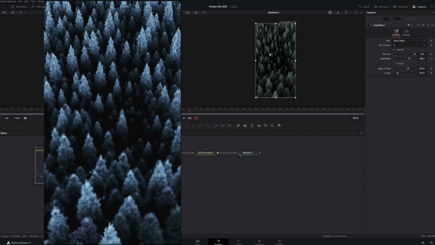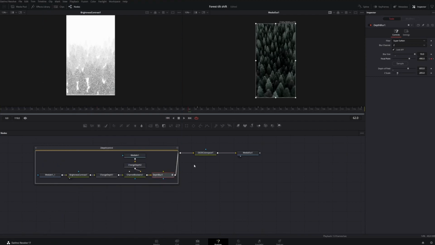This isn't perfect, and if you actually looked at the Z-depth channel as you're doing it, you can see how it's not quite right. But the cool thing about it is you can adjust the settings as you go. If it's not quite the way that you want it to be in the render, you can use this to tweak it and make quite a considerable difference to the look of the image.